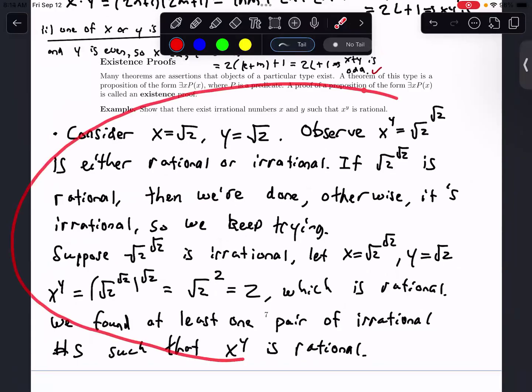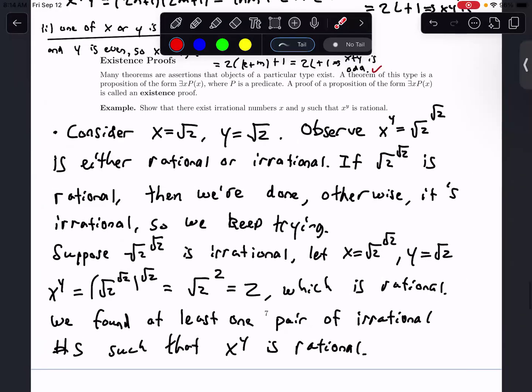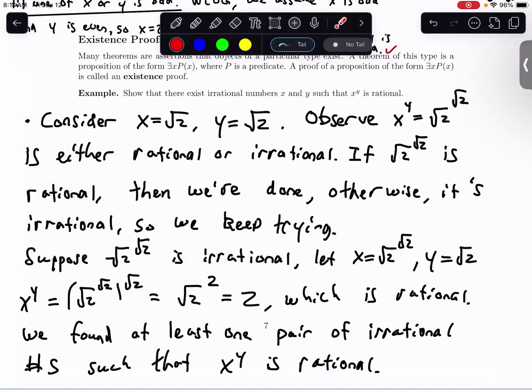For this problem, we didn't have to do anything involving showing it was equal to a over b or anything like that. But there might be other instances where it's easier to show that it's of the form a over b, or it's not of the form a over b. It's really going to be context dependent, I would say. Does that answer your question? Yeah. Okay. Any other questions about this example?